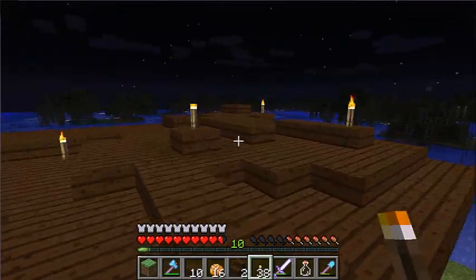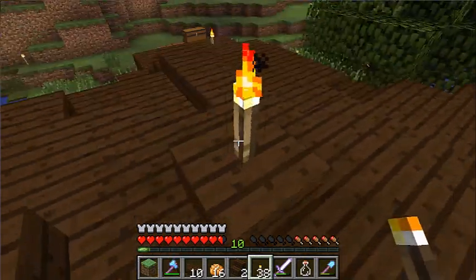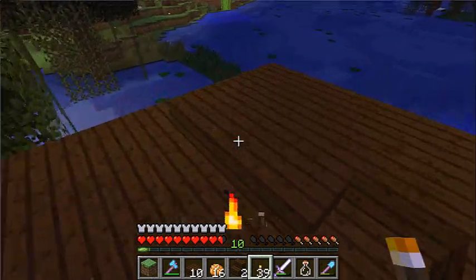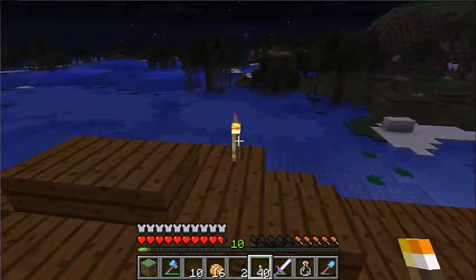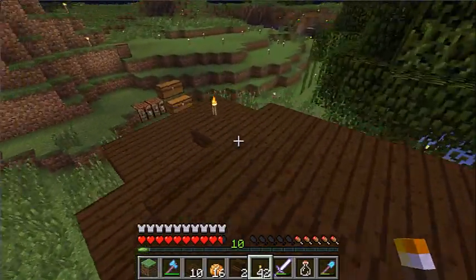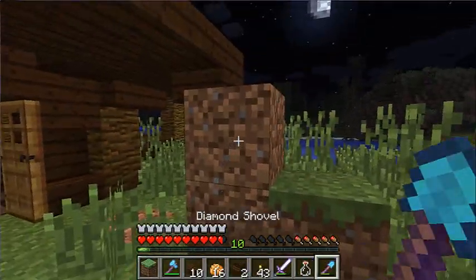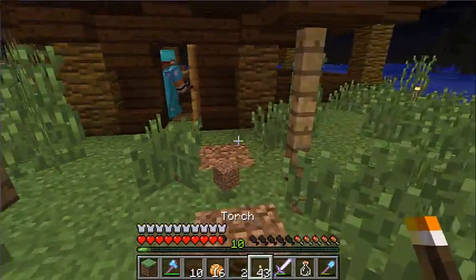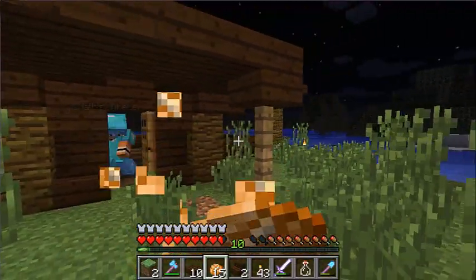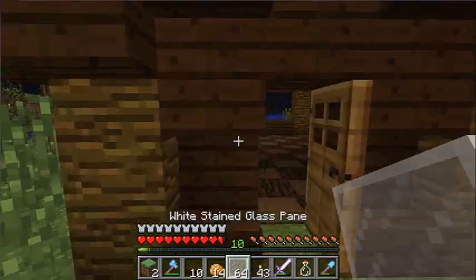So, I've got the roof done, which I like because it's all odd levels and stuff. I don't think I should have these torches up here though. They make it look odd. Yeah, odd's the right word. Let's go see how Nelbus is doing inside the house though, because that is the most important bit. Oh, I haven't completely finished yet. I have to put down these things.